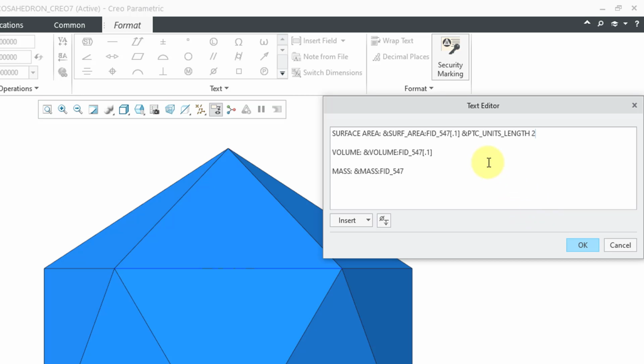Let's go to the next line here. And I'm just going to copy and paste that so that I'm not doing all that typing. Control C and then space, Control V. Let me change that to cubed since this is volume. And the other one in here is going to be ampersand PTC units underscore mass.